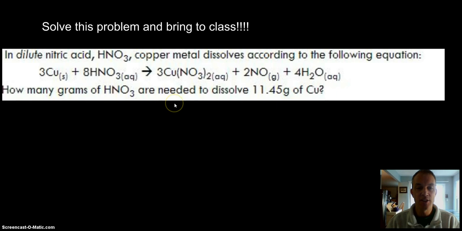So how many grams of nitric acid are needed to dissolve 11.45, or it should say to react with 11.45 grams of copper? So step number one, we've got the balanced equation. That's key. Step number two, notice, get grams and convert this to moles of copper. Then we go, moles of copper to moles of nitric acid. So they want to say, how much do we need? This is a 3-mole to 8-mole ratio. So they're like, how much do we have to have to make this thing happen? And then finally, the last part is, what would grams be of nitric acid?